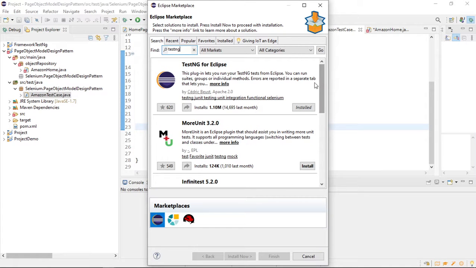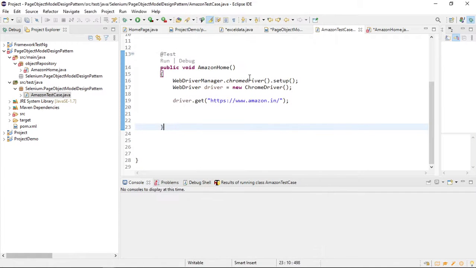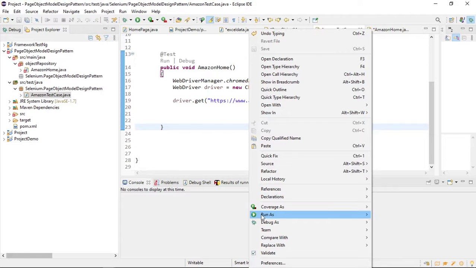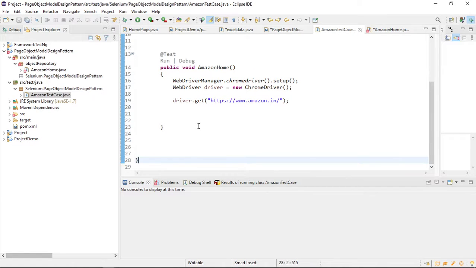So you can see, when you do it for the first time, you will get this test.ng for Eclipse. Just click on install. I already have it. After you click on install, you have to click on next every time, and after that it will ask you to restart your Eclipse editor. So just install this, then you will see what I'm talking about. You will see this test.ng test here, right? We will not discuss anything about test.ng as of now.